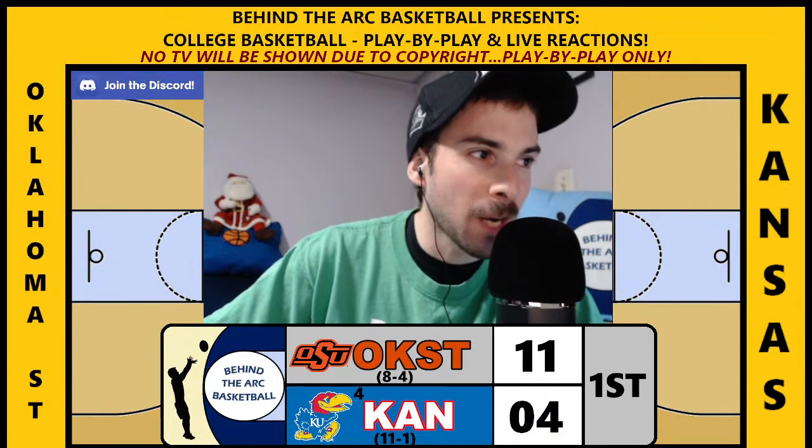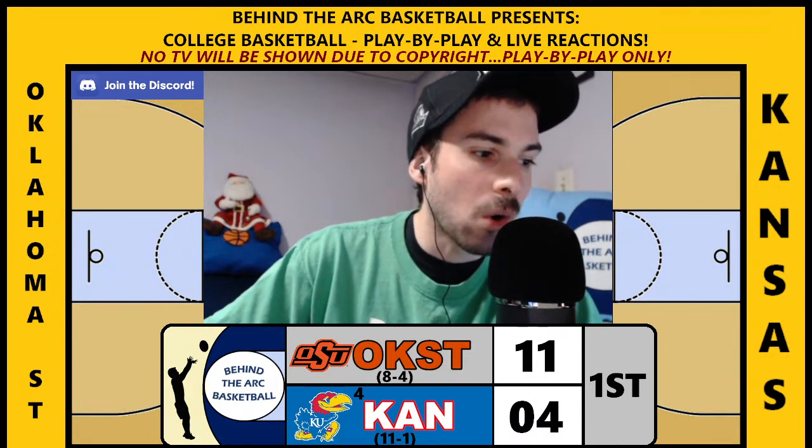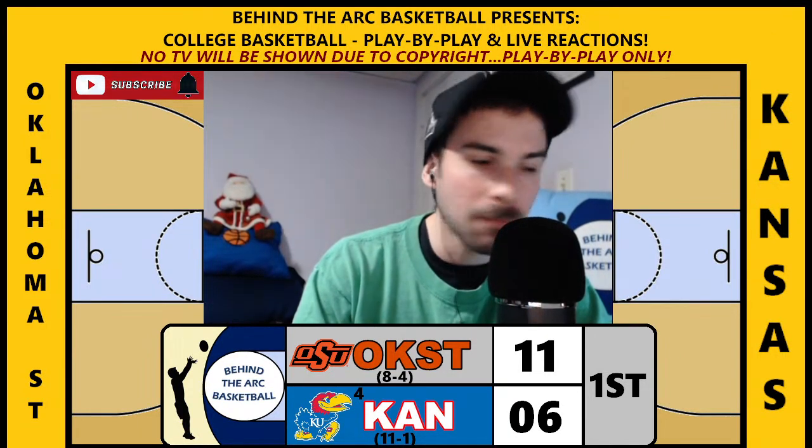Kansas yet to make a 3 so far, and the outside shot, the top perimeter shooter this season for the 5-star freshman, moves it out to his right to Bobby Pettiford. First time into the game today for Kansas. Pettiford swings the pass down low over to Zuby Ejiofor. Down inside the low post, puts it up and scores, up and off the backboard. So Zuby Ejiofor now gets his first bucket of the game.